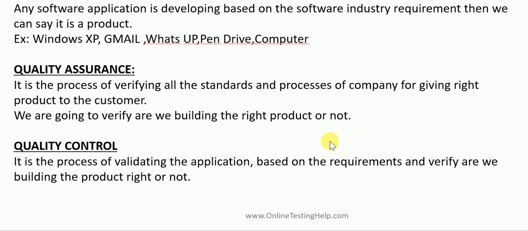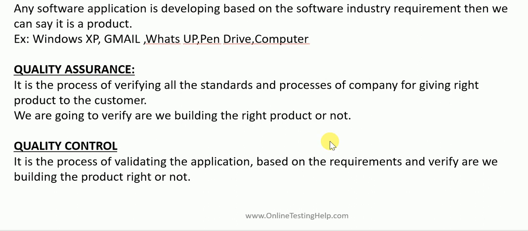Why did they name it quality control? Because we are controlling the quality of the application. The quality assurance team is assuring the quality of the application. They may assure, but they cannot give a guarantee. But with the quality control team, we can give a guarantee on whether the application is working correctly or not, because we are the people doing the actual testing.